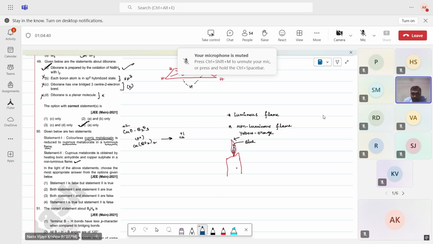Have you visited any hotels for buffet? At buffet parties, under the vessel also they will keep one flame, but that flame will not give light. There also they will keep a candle only. At our home, when you keep any object over that candle, what do you get? Soot will form, a black coating. But in buffet parties, the candles also burn, but they will not create any smoke. The difference between that and this is only unsaturation, the number of pi bonds.